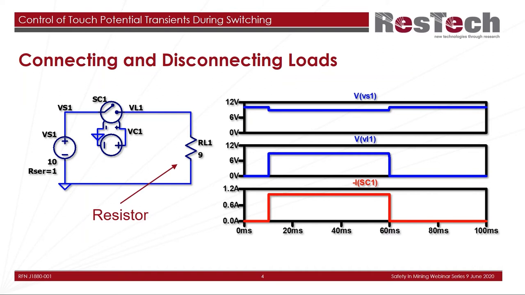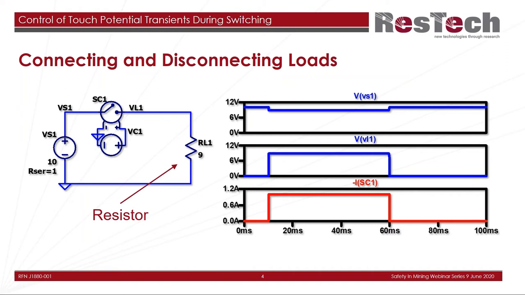So this particular circuit is great because there are no transient effects other than just the current and voltages changing instantaneously as we switch. And we see the same sort of transient happening at the end when we turn the switch off here at T equals 60 milliseconds. Very fundamental. I'm sure you fully understand this circuit.